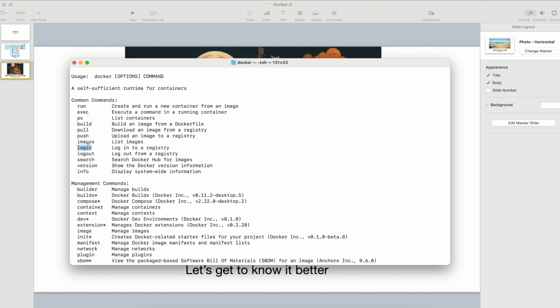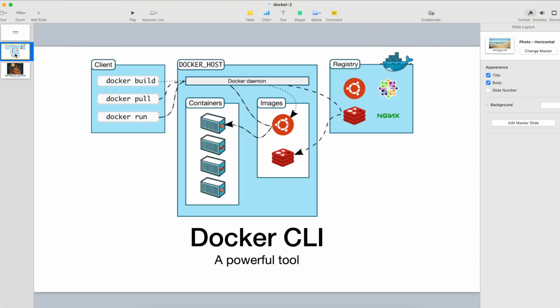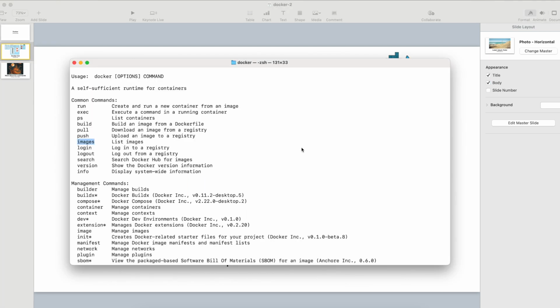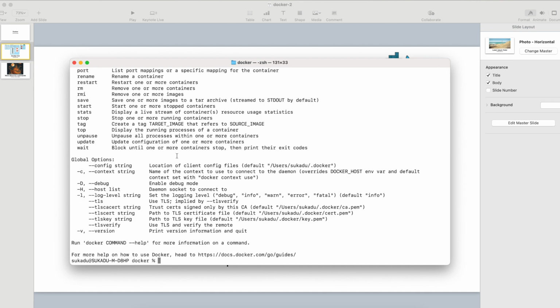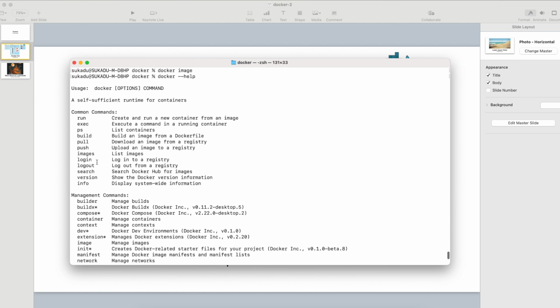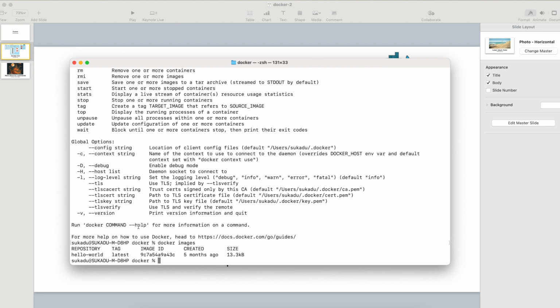So I want to know how many images are available. If I go back to this PPT, we saw images as a local database. Now we just output the containers. The Docker Daemon honored our command, and it tried to show us what containers were running and what are stopped. Now we want to know what images we have locally. So if I do docker images, that's the command. If you go to docker help and want to know what images you have, you see this command docker images. Then it will show me what images I have. Okay, so I can see hello world latest, and this is the image ID.